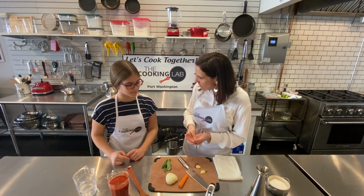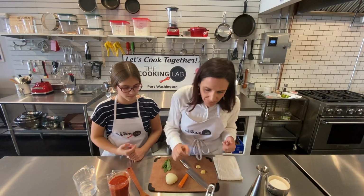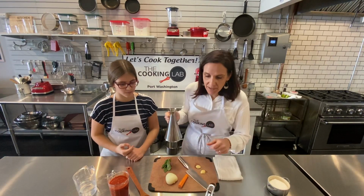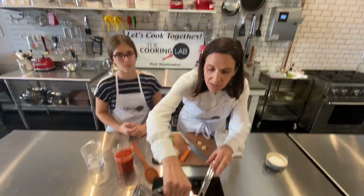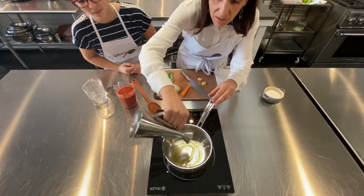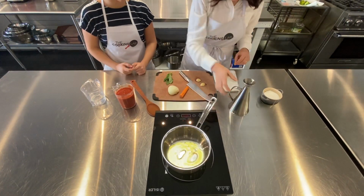All right. Should we get started cooking it? Yeah. Okay, so we're going to turn this on. And the first thing we are going to do is put some extra virgin olive oil and just coat the bottom of the pan with some extra virgin olive oil.